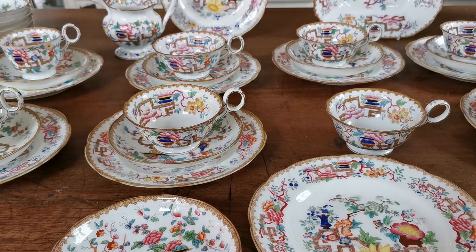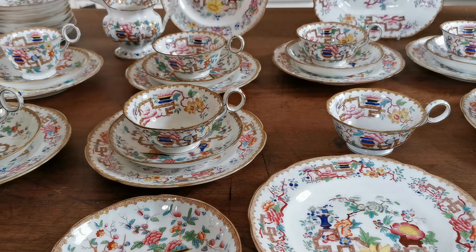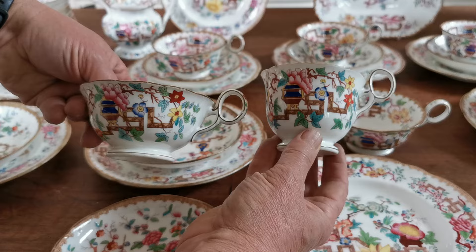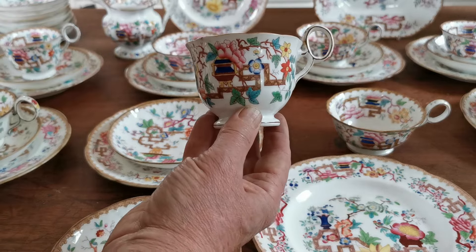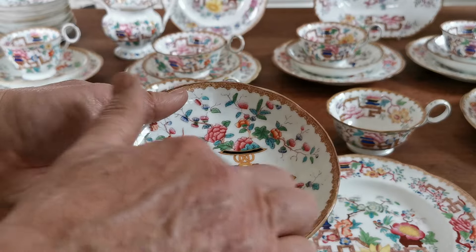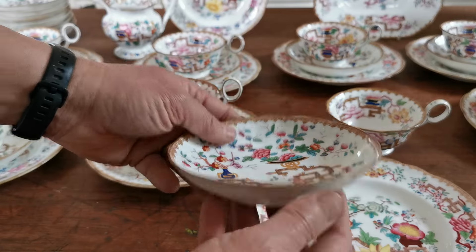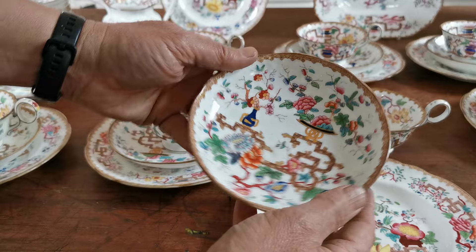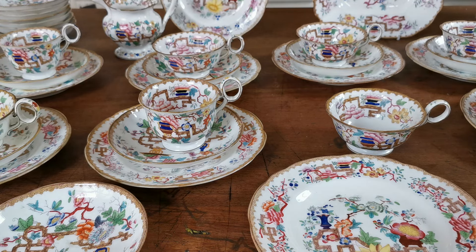This is a typical style of tea set and would have been a much larger set — looking at the saucers we have left, there would probably have been a 12 or 18 person tea set here. There's another shaped cup which was also common. These were quite often sold as trios around this time: a taller smaller cup, an open bowl big tea cup which could also be used for coffee, and one saucer. The saucers are interesting — they're not your typical later saucer with a well that holds the teacup tightly. There's just a slight depression, which is typical of the era, a throwback to when you'd just have tea bowls and a saucer plate without a well.